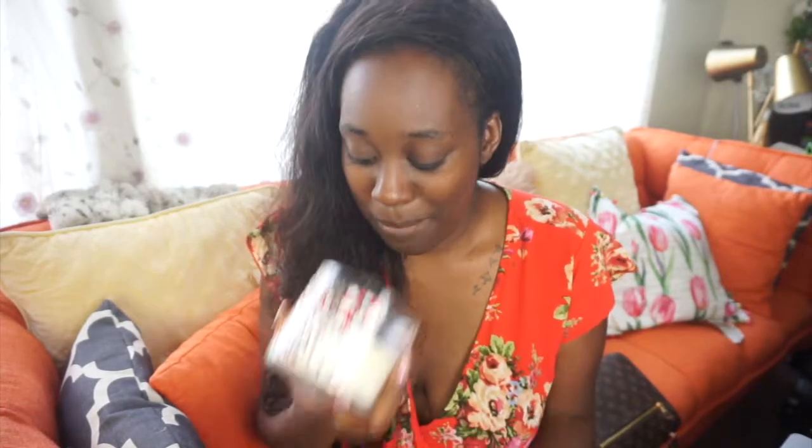You get a little vanilla, but you don't really get much vanilla though. You don't get that whipped cream. It's really just straight up root beer, and I'm absolutely living for this candle. So this is one where I should have bought multiples. The only other store we have is like an hour away, so I'll call to see if they have it, but in my opinion, if you love classic, real root beer, this is a good one to have.